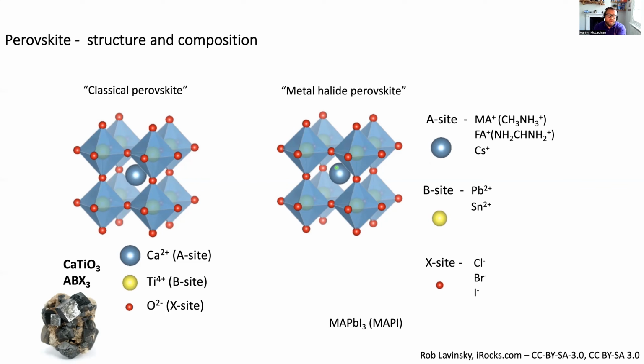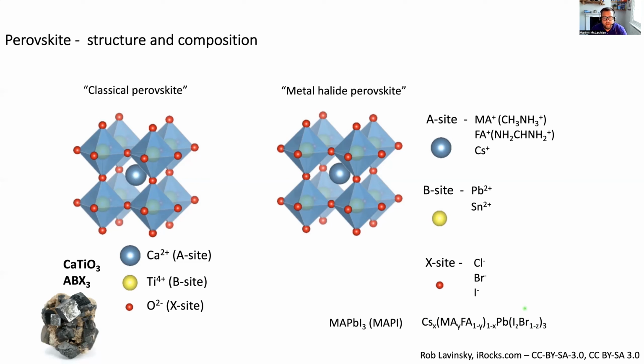This material, methylammonium lead iodide, or MAPI, as I may abbreviate it during the presentation today, was the first reported and perhaps has been the most widely studied of materials. Given access to this number of lattice sites and the number of complex compositions, then actually the materials that we see now tend to be rather more complex. So the so-called triple cation structures that have been developed for a variety of reasons, some of which I'll discuss, and again with these mixed halides in addition.